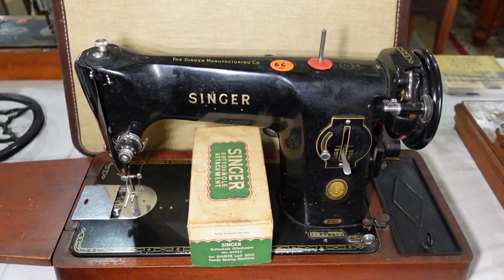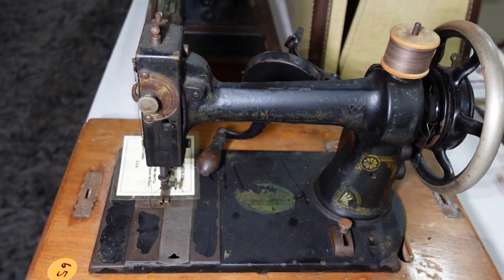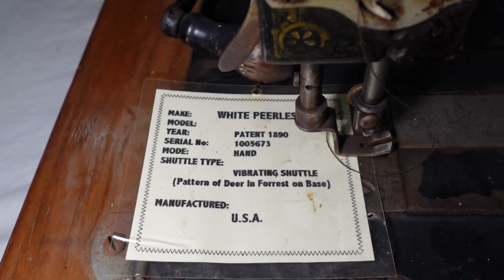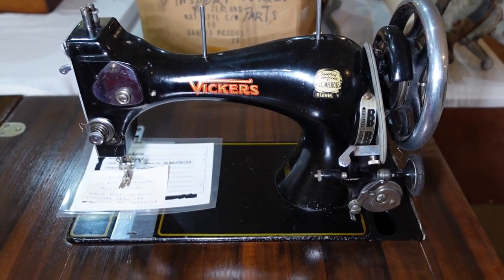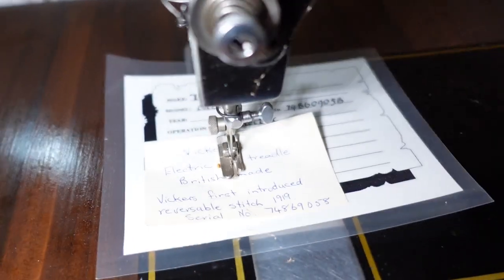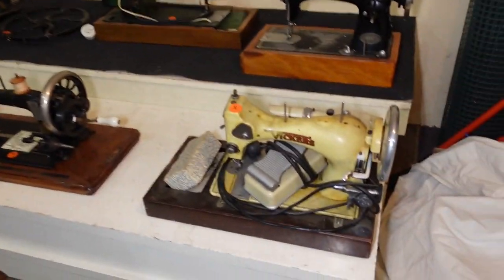Now that's a 201K. What is that? Peerless, made in the USA. White Peerless, 1890, hand operated. Here's a nice Vickers in a cabinet — it's electric. Vickers, sold and supplied in Belenham — that's another town reasonably close, about an hour and a half drive from here. British made Vickers. And there's another Vickers there in a little case.